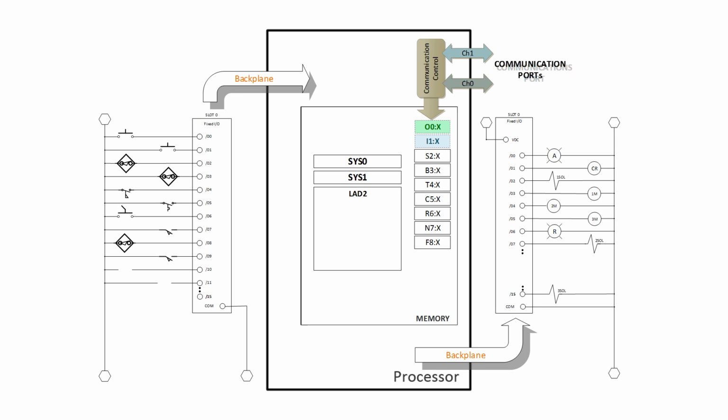Now, of course, none of this happens unless you have a program downloaded into Ladder 2. Now, when you put the processor in run mode, it's going to read the state of those inputs, period. But it's not going to update any outputs unless there's something to update. Well, actually, I take that back, it does. But because you didn't change the state of the outputs, it's just always going to send zeros out there. And regardless of the state of the inputs, the outputs are all going to be off.